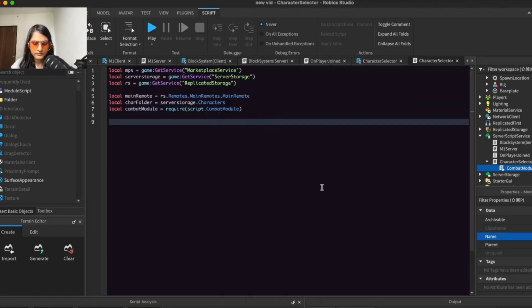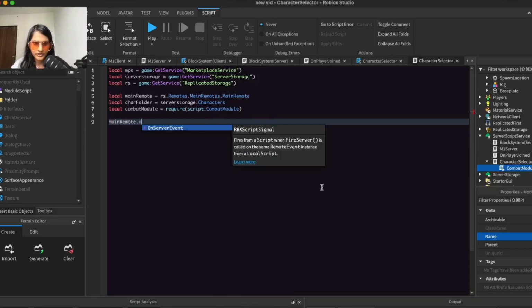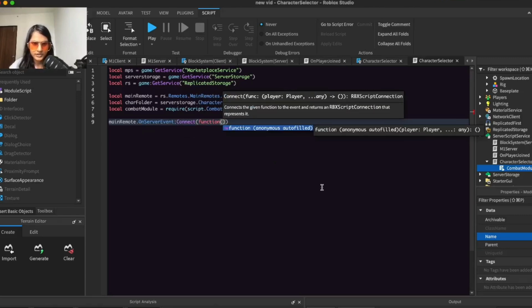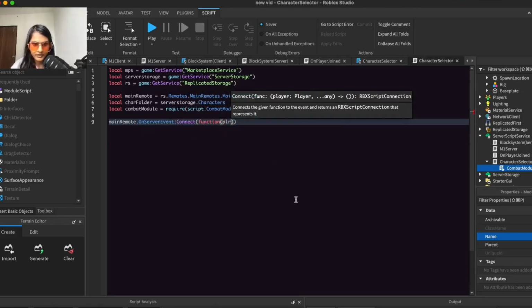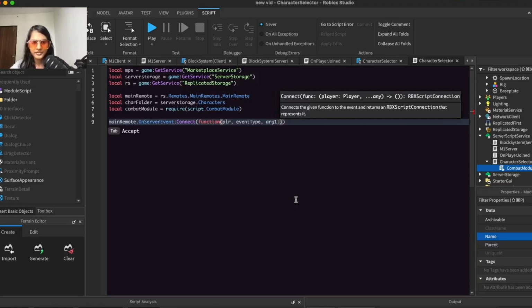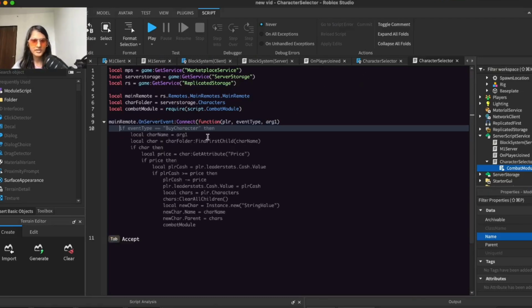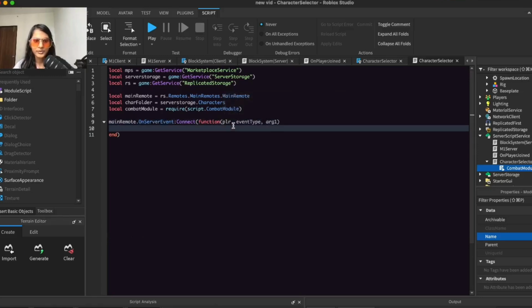Main remote dot on server event connect function, and here do plr, event type, arg1. Arg1 stands for argument 1. Basically what we're saying on this line is if we have received the signal that our client had sent us, then connect it to a function with plr, event type and arg1 passing.